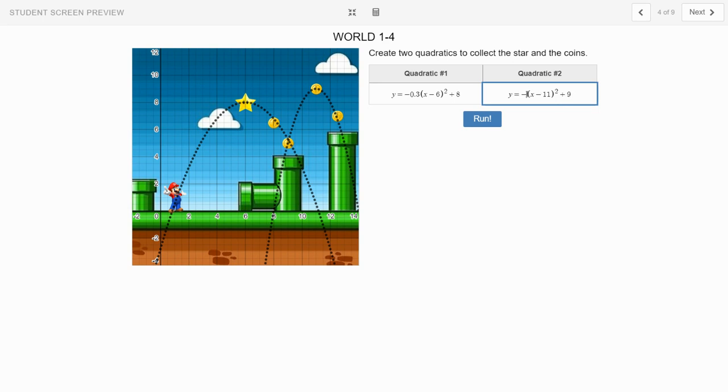Let's see what happens if we punch in a 2. I don't know if we're going to quite clip that, so let's just slide our axis of symmetry over. Let's see here. Maybe half a unit. Let's go to 0.25. Yeah, that looks like it'll clip. It'll link up right where we landed, and then it'll clip both coins. Let's go ahead and hit run.